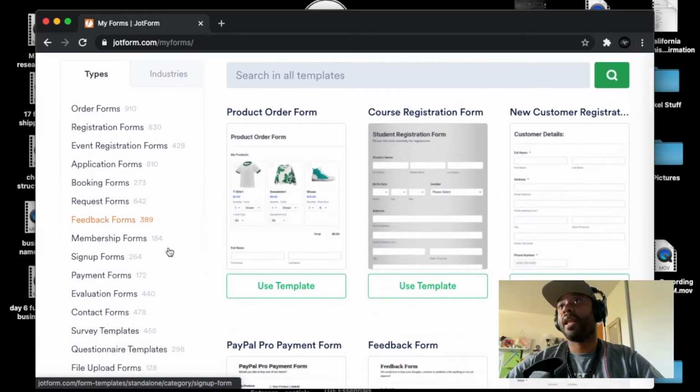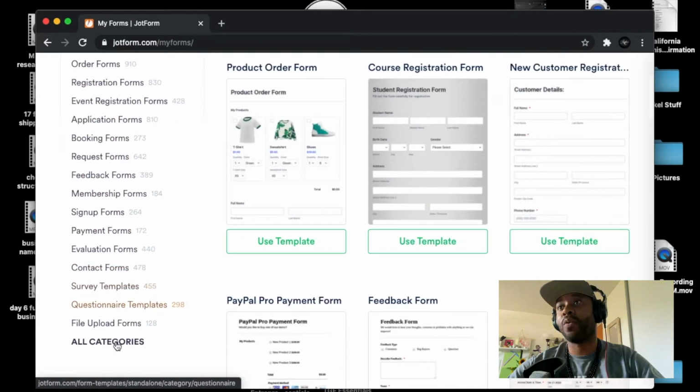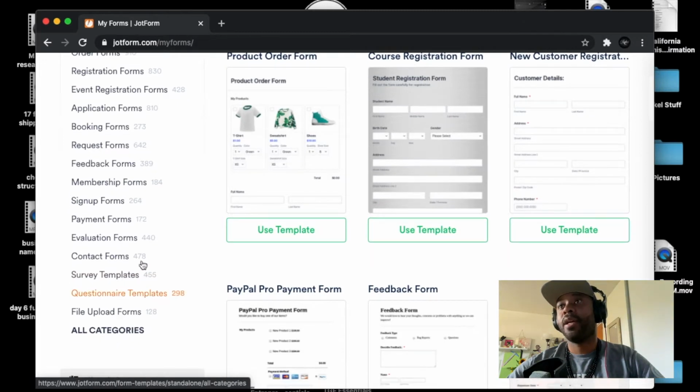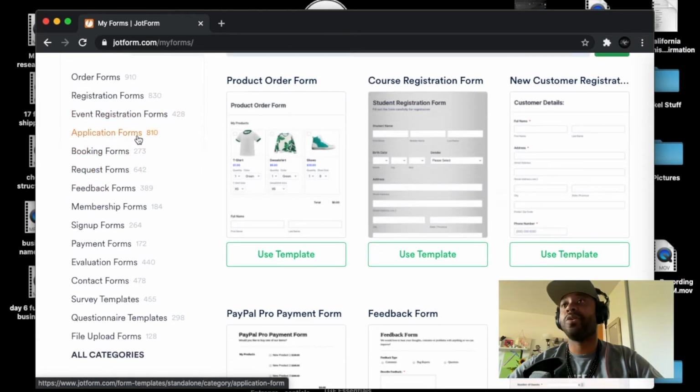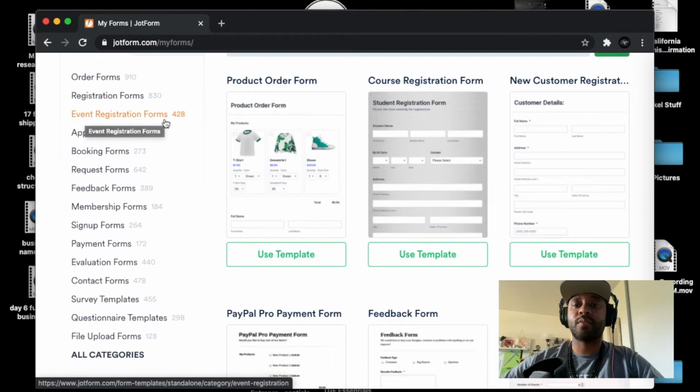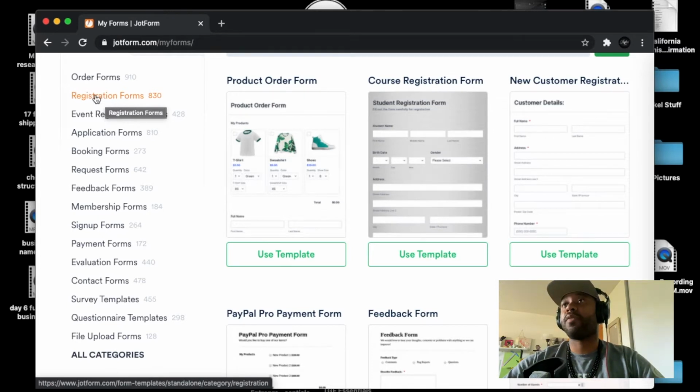So if you look over here to the left, you'll see that there are so many different types of forms out there. And if you want to see all the categories, you can go into that, but it's just so much. Sign up forms, feedback forms, request forms, booking forms, applications. So you can use this to recruit your team. You can use this as event registration. So it doesn't have to be obviously in person with COVID, but if you want to put together a webinar, like your business is consulting and you want to put together a webinar, you could do it through JotForms. So you can have that information and build your email list through that. Another registration form or order forms.